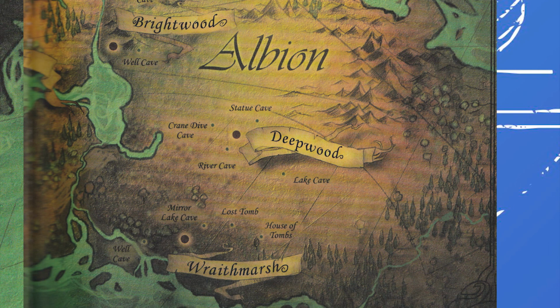I guess Statue Cave, Crane Dive Tomb, River Cave and Lake Cave all were regions to explore in this Old Kingdom region. It also makes sense why we would not have seen Deepwood in regular gameplay, as we use a Colours Gate to teleport between Brightwood and Wraithmarsh.